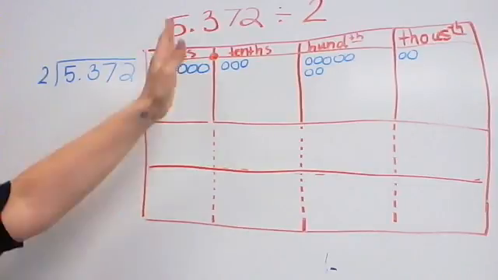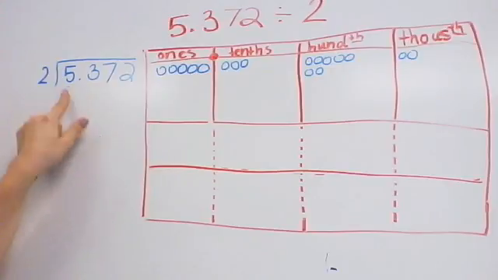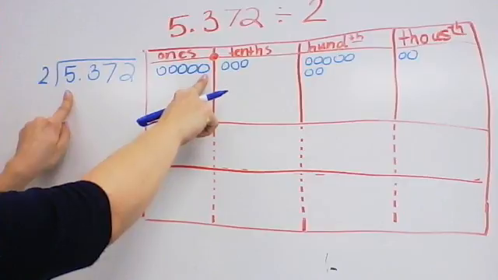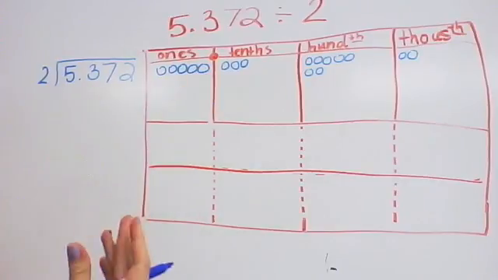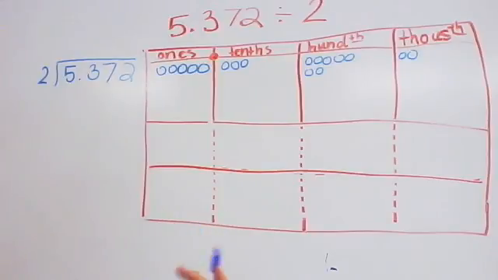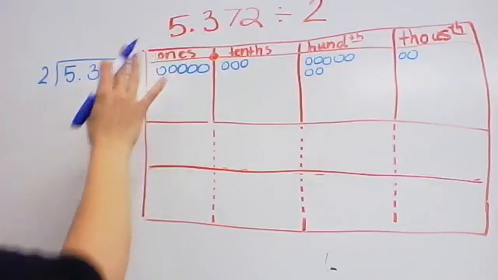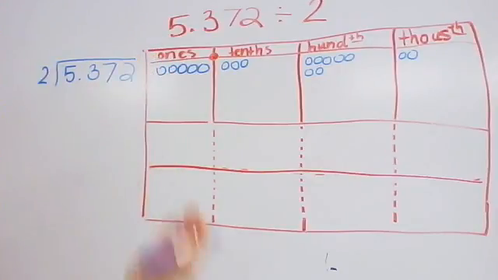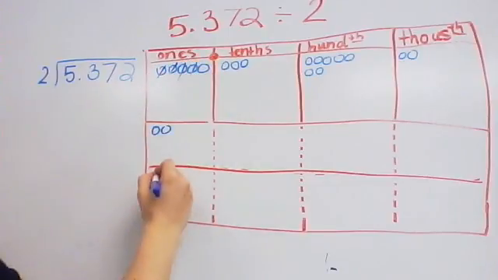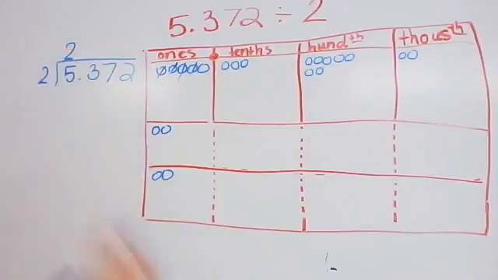So I'm going to start with my largest place value, the 5 in the ones place. On my traditional algorithm, I've got my 5 in my ones place. So I'm going to divide out my 5 ones into 2 equal groups. And I'm not going to go one by one because I've got better math sense than that, and I know that 2 groups of 2 will get me close to 5. So I'm going to do my 2 groups here, 2 groups here. So what I ended up having is 2 in each group.